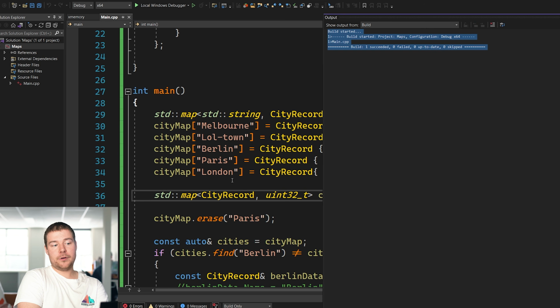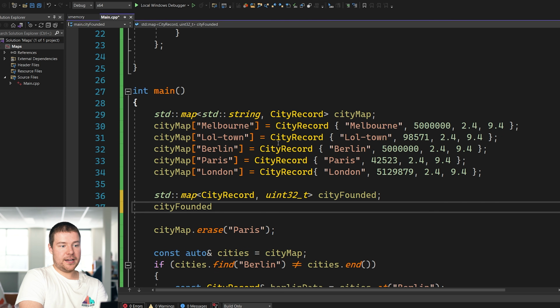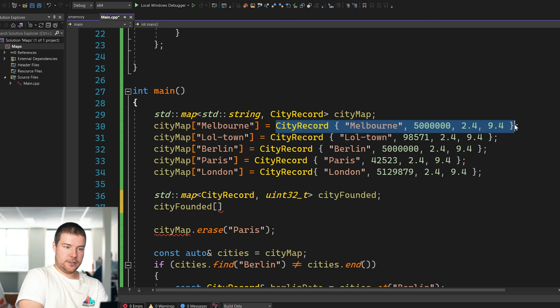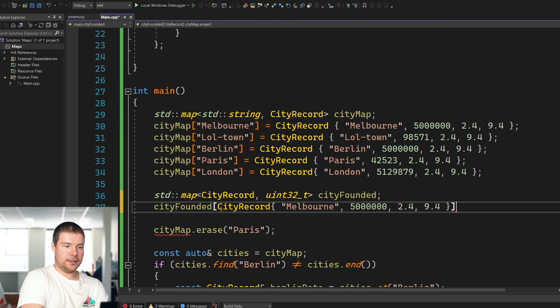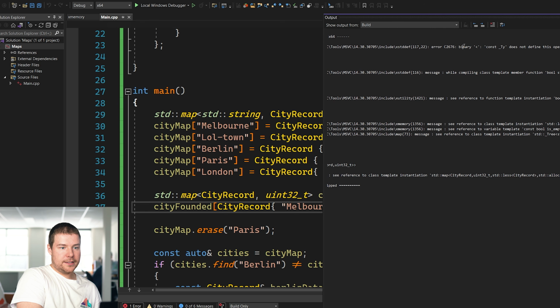Now, it won't complain when you actually just create a new map here, but when you try and use it, so if I try to actually insert a value into here, such as, let's just copy this, pop that in like that, Control F7, once we compile it, it will tell us that there is no binary less than operator, right?